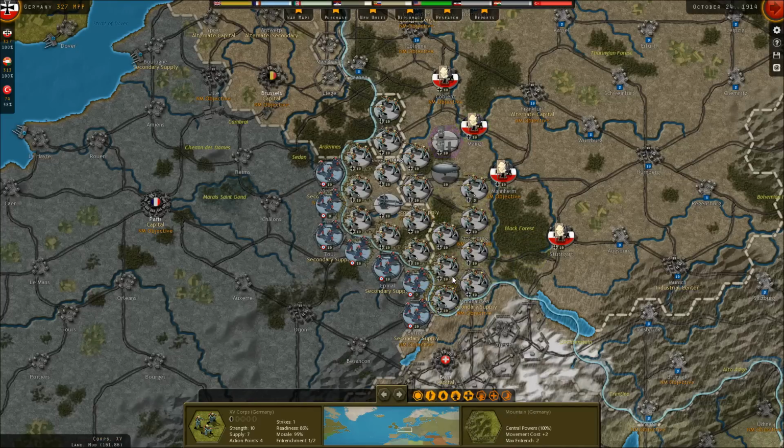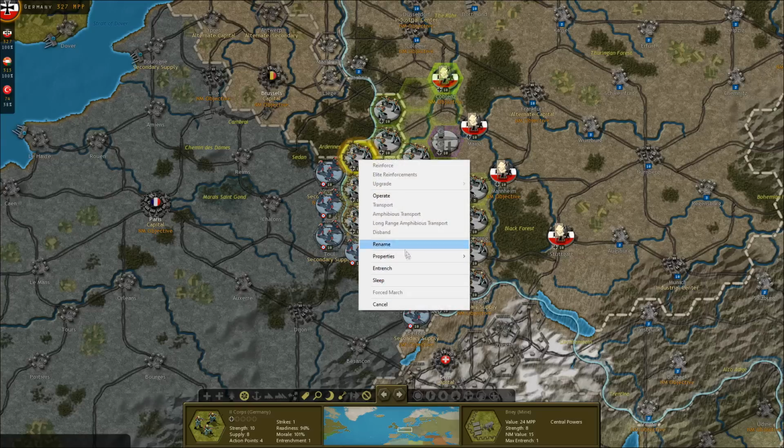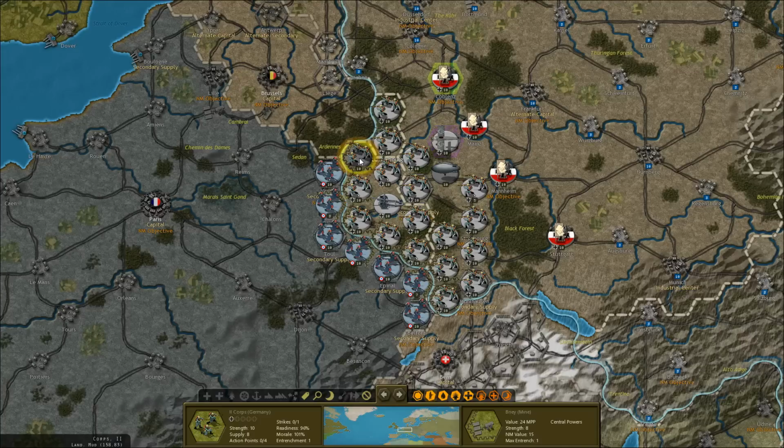Do double entrenchments matter? Can I create 2 lines of entrenchments? Well, so here's the thing. I'm not going to do anything with these troops. So they're at entrenchment 1. If I do this again, are they at entrenchment 2? No. Okay, then why bother, I guess.